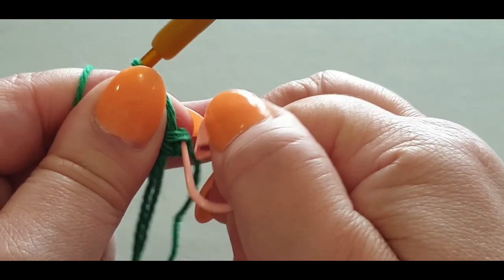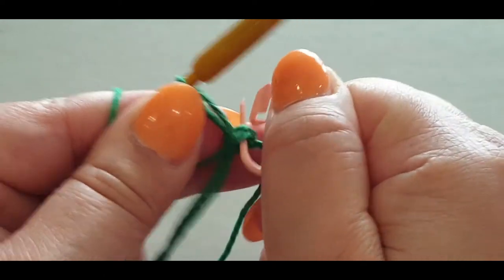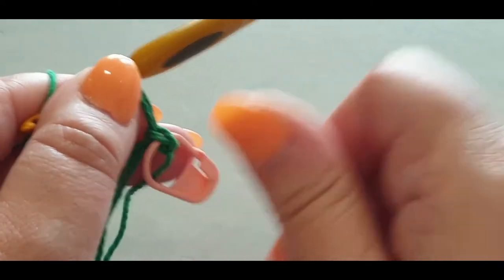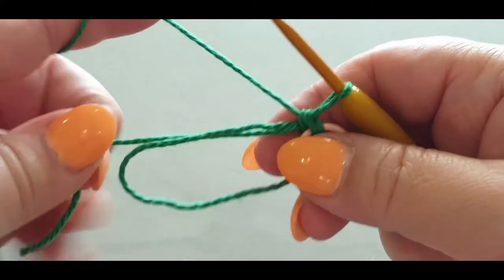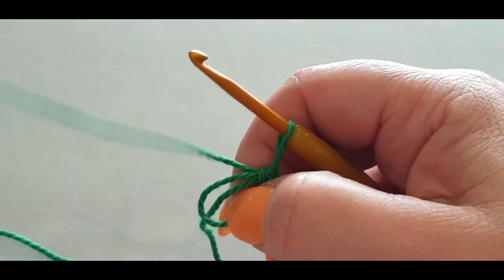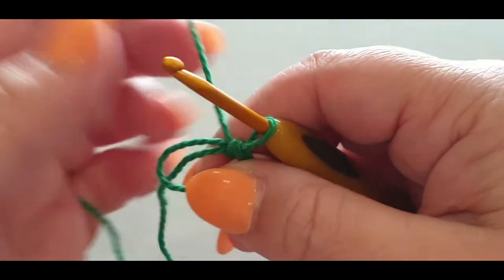And it doesn't matter if your loop moves around a little bit now. Try not to make it move though. Don't force it to move. All right, so you can give your tail a gentle tug, closing that center a little bit, not a lot, a little bit, yep.